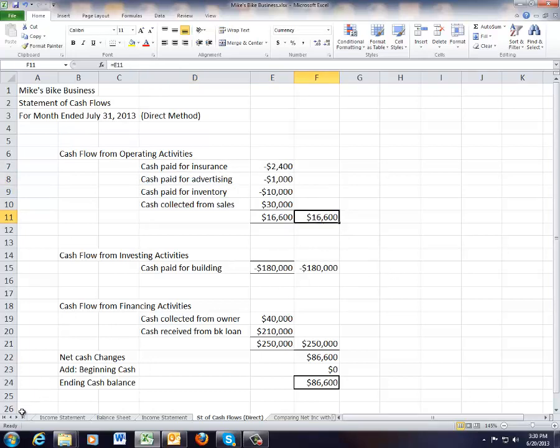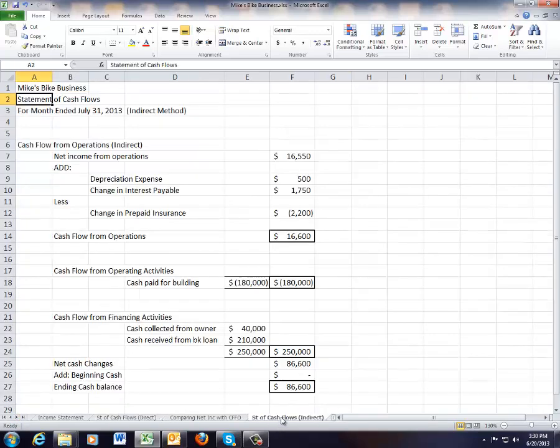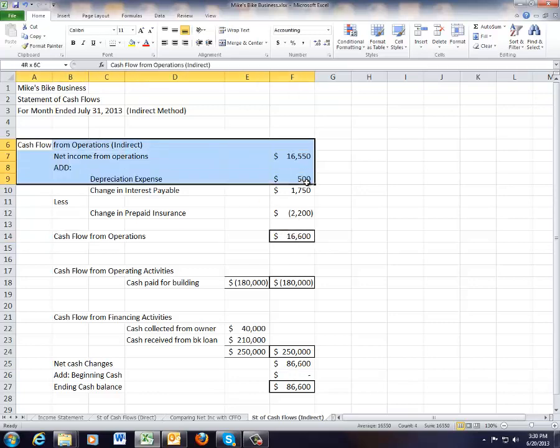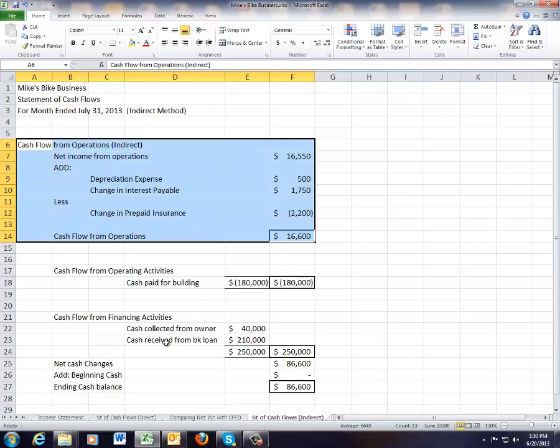Well, today, we want to come up with the same number, except I'll show you the end result of today, except that $16,600 will come as a result of taking our net income from our income statement and working down to our cash flow from operations, which we know to be $16,600. So we'll come back to this in a moment, but for now, folks, let's go back to the income statement.